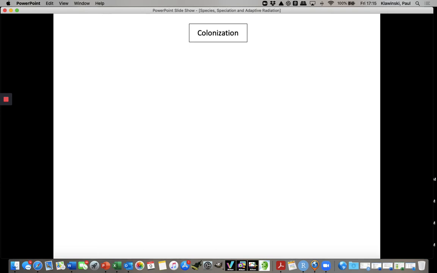Now you've paused, you've thought through that. In a colonization model, what you see is a new individual or a couple of individuals colonize a new island. When you arrive on the island, you have all the resources of that island to yourself. So you can ask yourself, what would a species do under those conditions from the standpoint of population growth? You should predict that this population would undergo exponential population growth. It would basically fill the ecological space on the island.